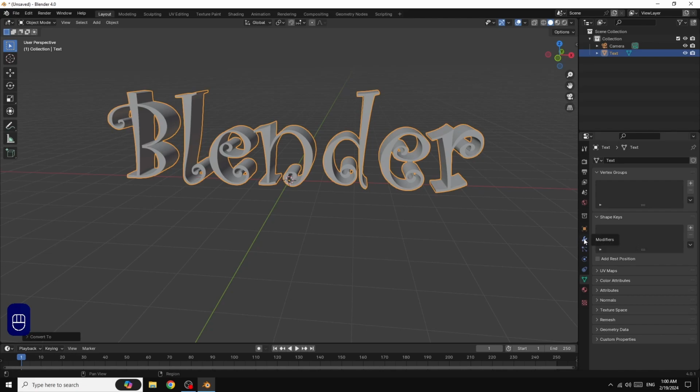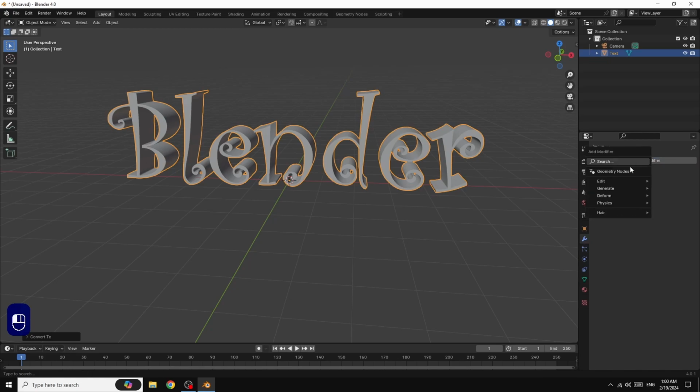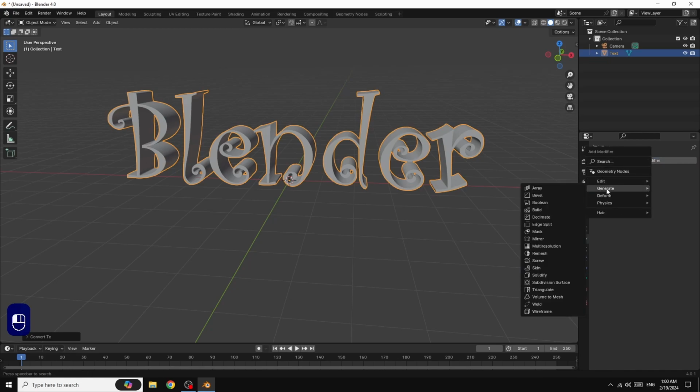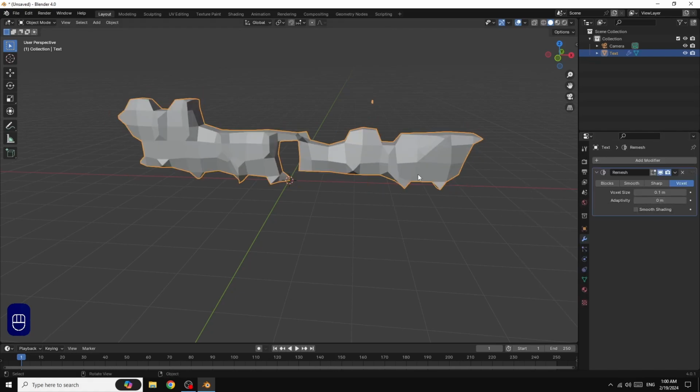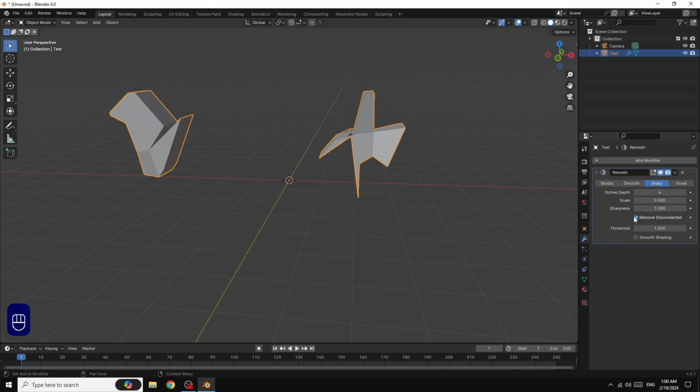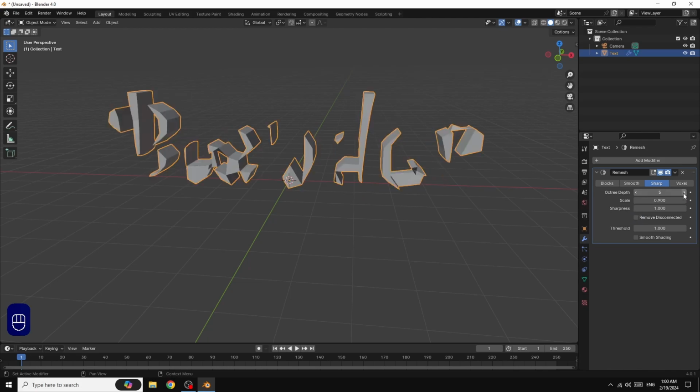For this, now go in modifier properties, add modifier, generate, remesh. Don't worry if you see the text like this. We go here in the sharp, disable this and give it.